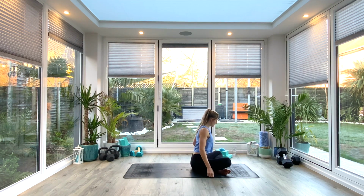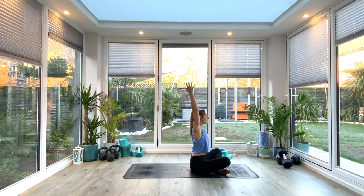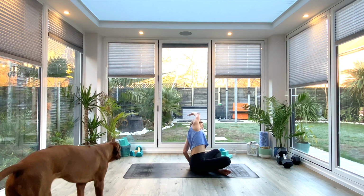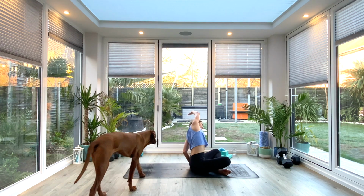And we'll come into a seated lat stretch. So we're going to inhale as we lift our right arm up to the sky, reaching up tall, extend through that side body, and then exhale as you reach all the way over towards the left. Take 3 deep breaths.